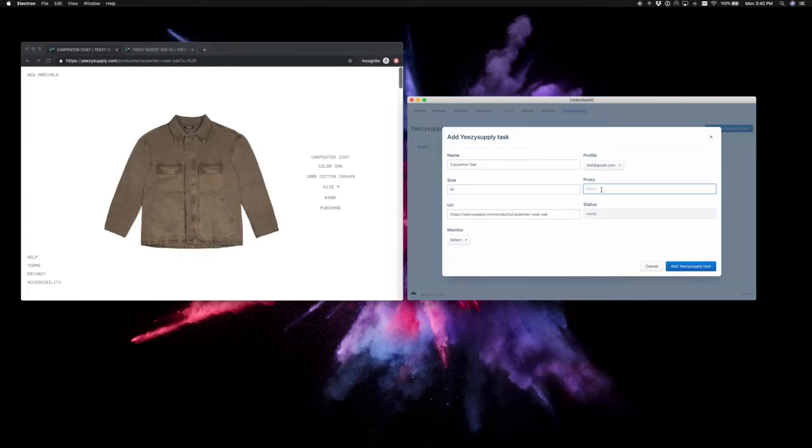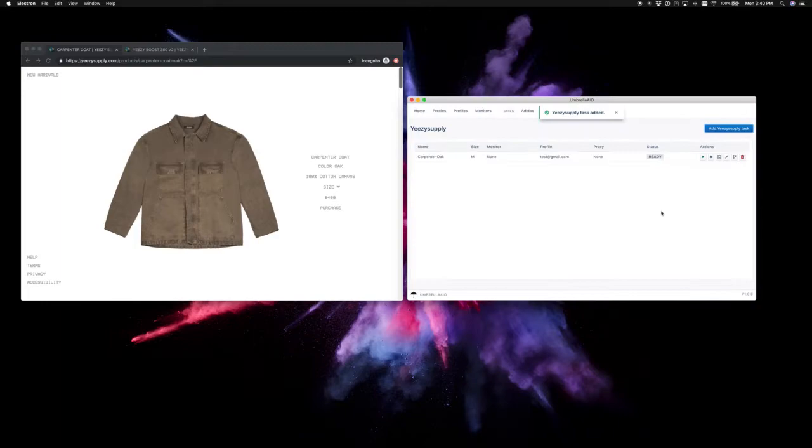IP. Whenever I do my drops with this bot, I like to have some tasks that go through proxies, and then I'll have maybe one or two, not a lot, tasks that go through my local IP, just because I know I can always trust it, and I know that if my proxies fail, my local tasks usually work. The key is not to have too many of them, because then you can get your own IP banned, and that's something we don't want to do. So let's go ahead and click add user supply task. So there you go, the task has been created.